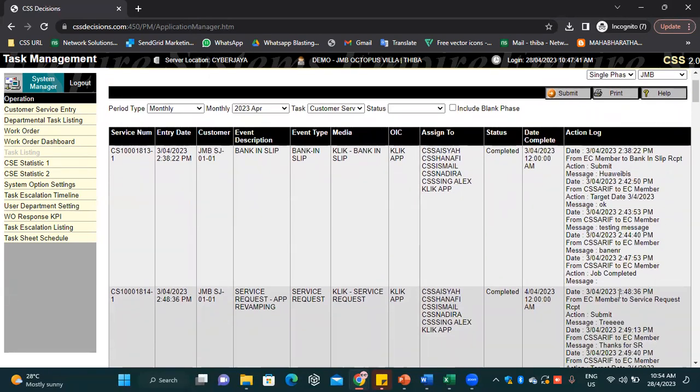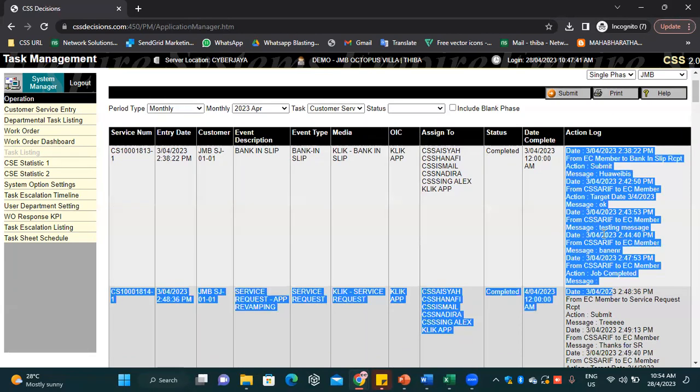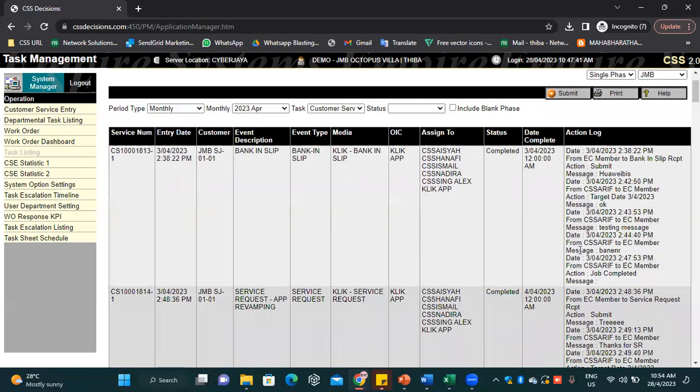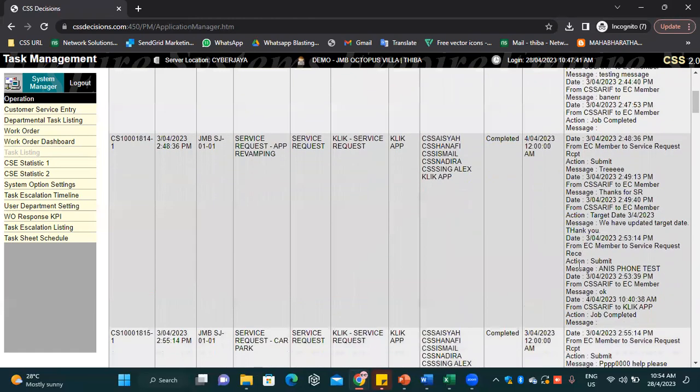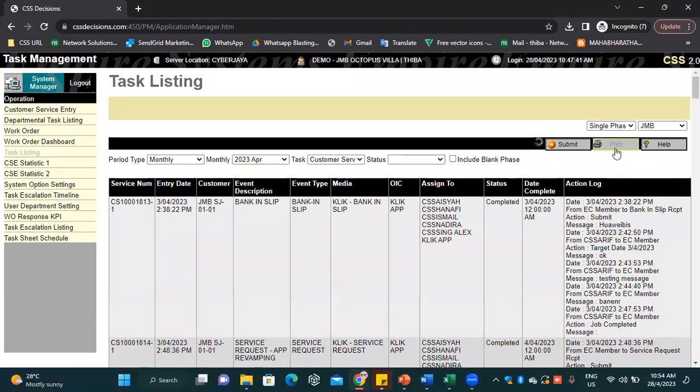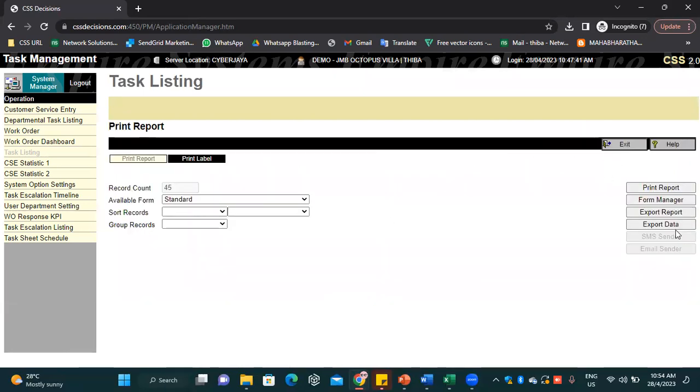This is the action log, and normally what you can view there is the communications. If you wish to print into a PDF copy, or export into Excel, that can also be done. It shouldn't be a problem.